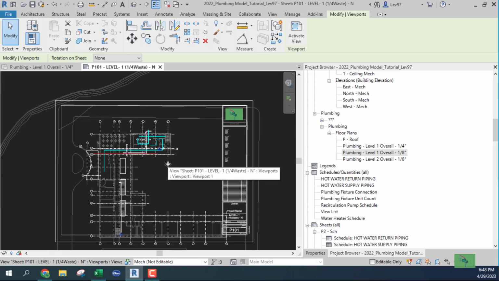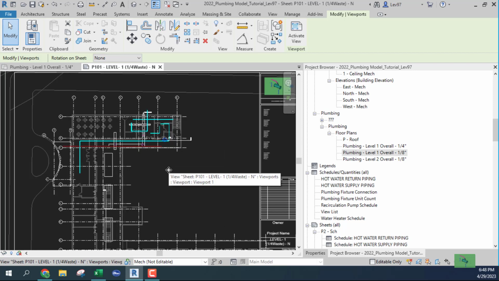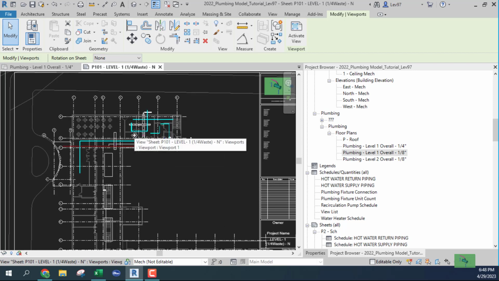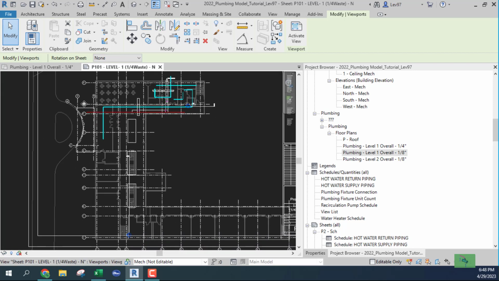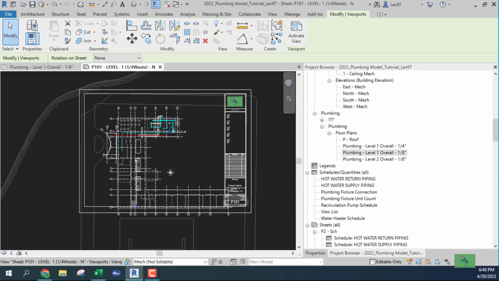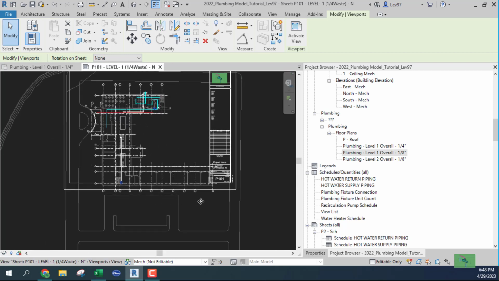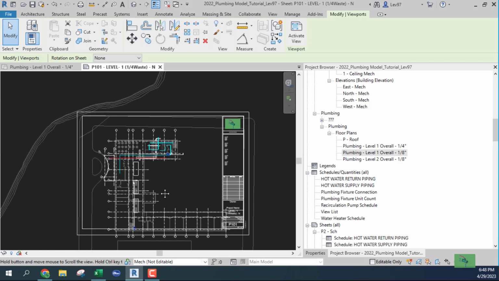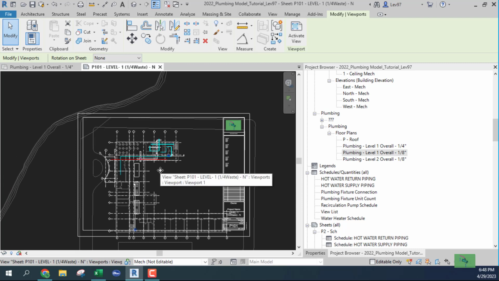So we're going to imagine that none of these views, because I want to have 3 views. I want to have this north view, the central view, and this south view. So I'm going to break all of these up because that's just the way I want to set up the project.